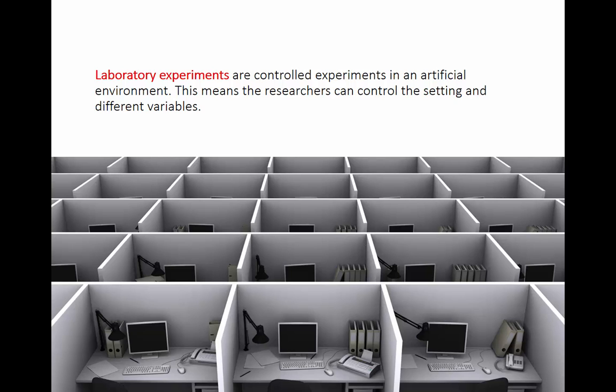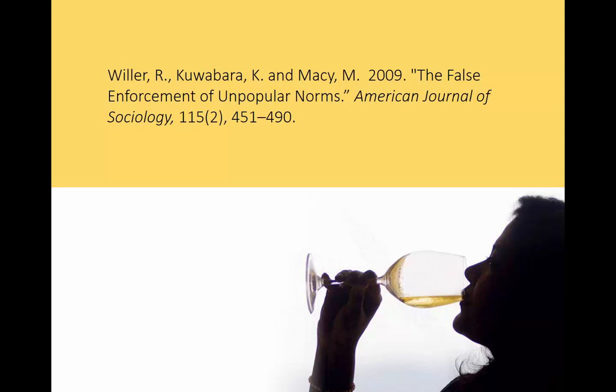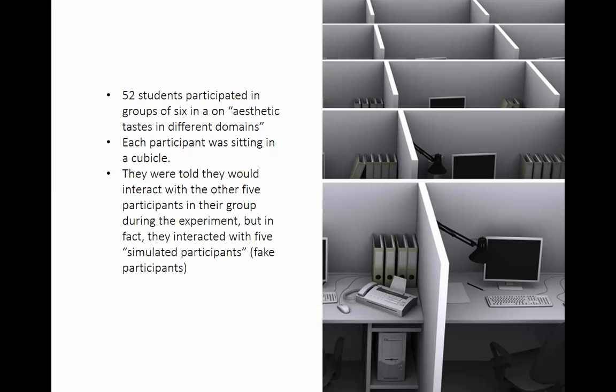There's one study that I found fascinating, from some colleagues of mine. Not only is it a great paper published in the American Journal of Sociology, but it's also a very fun one, where they had students like you test different wines. Often these studies are done with undergraduate populations, so it's not a new thing that I'm running an experiment with you here. It's what a lot of people do. Where else do we have 500 people sitting here, willing to participate? It's also an interesting group to study. So what they did, they had 52 students participating in what they called a test on aesthetic taste in different domains.